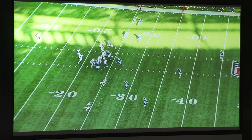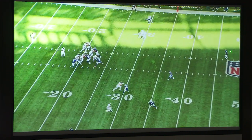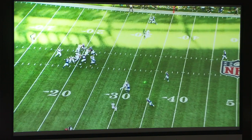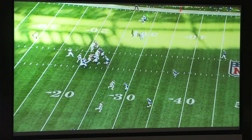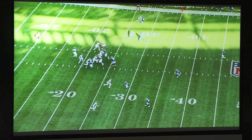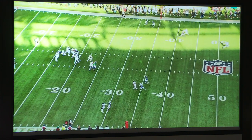I thought it was a really good call by Wink, a little bit of a change-up. The post safety is kind of cheating to this hash in case they want to throw that inside fade, and we're doubling Andrews. So, we have this kind of taken care of. In essence, we have some type of a double over here, if you will, and everybody else is man-to-man. We're getting pushed from Leo and Dex inside, and Tay's hugging up on the running back. He stays in, so he's not out at this particular time.